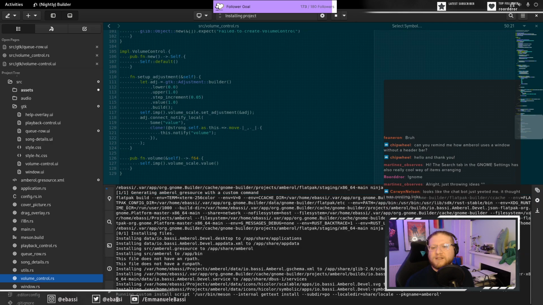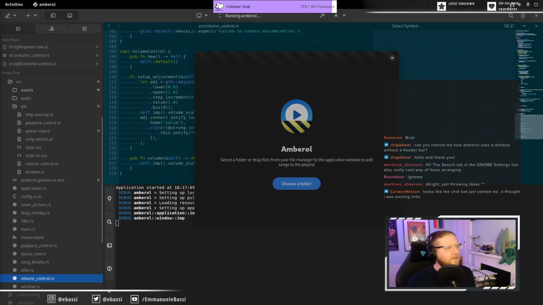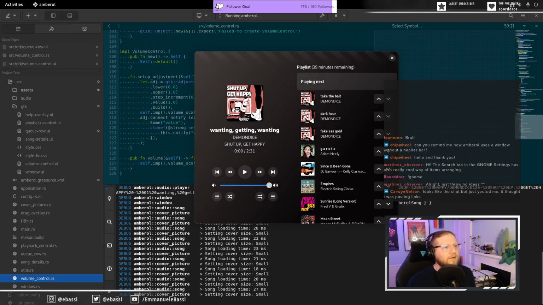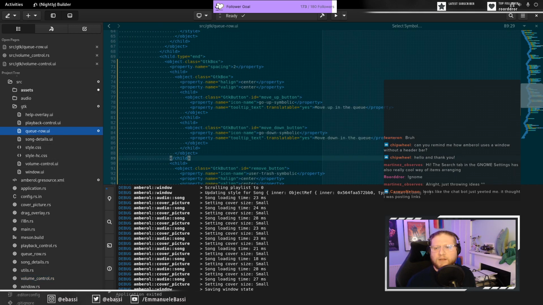So let's see if the change I made actually works. Yeah, it needs to be vertical. Right. So Qro UI.